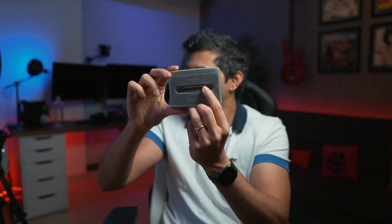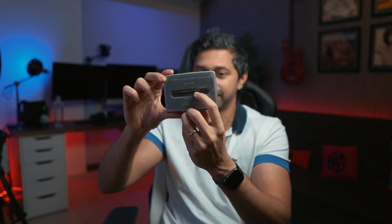And honestly, the sound quality on this thing was pretty amazing for being a cassette player, to a point. Of course, it didn't compare to a CD or anything like that, but it was pretty good. It would definitely sound better than it did on my home cassette player. You can see it says Dolby, ATS, all that stuff. I did enjoy it for a long time, probably used it for 3 to 4 years.